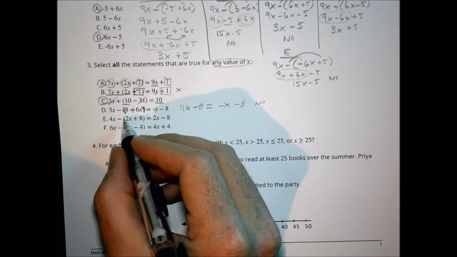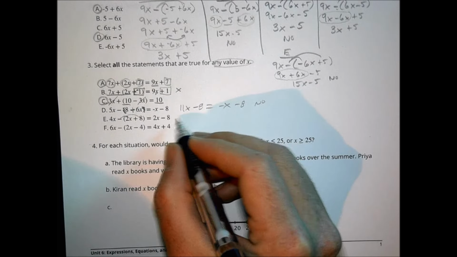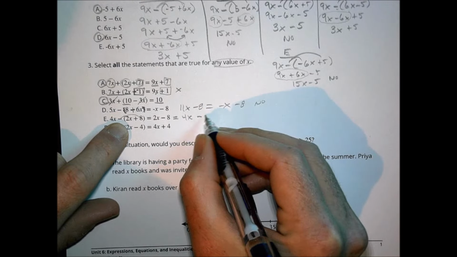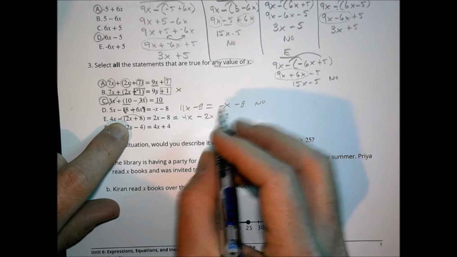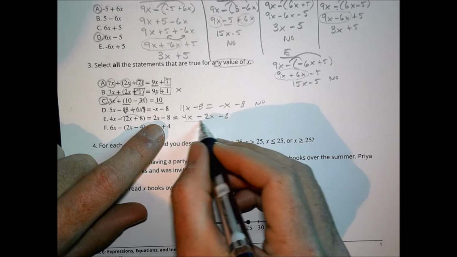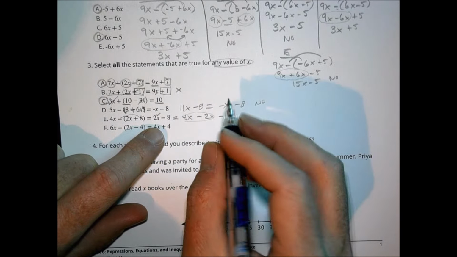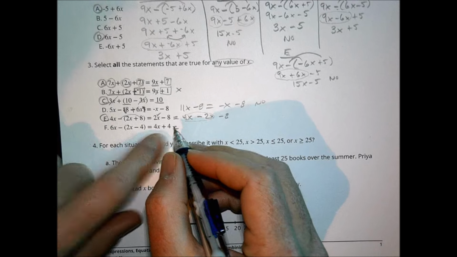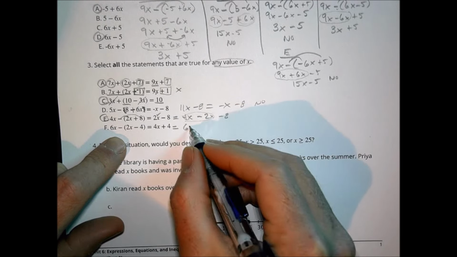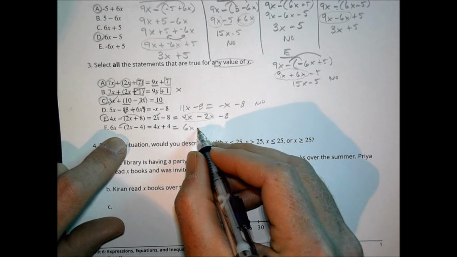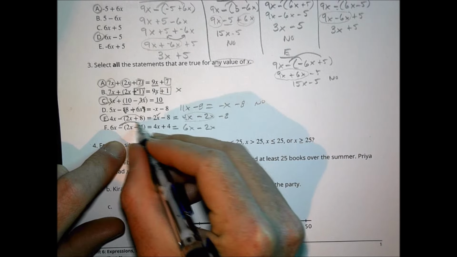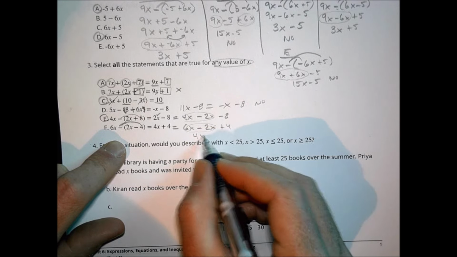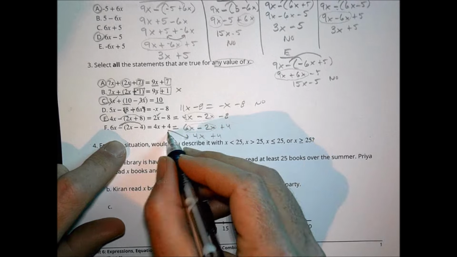This next one, distribute the negative through, let's set it equal to this one, so we'll set it with 4x minus 2x minus 8. So let's see, 4 minus 2 becomes 2, that matches, and minus 8 minus 8, so that's going to be okay. And this last one, 4x plus 4, let's see what happens here when we distribute. We still have the 6x, distribute the negative 2, so that becomes a minus 2x. Distribute the negative over there, so it becomes a plus 4. So 6 minus 2 is 4x plus 4, and those match there, so that would also be true.